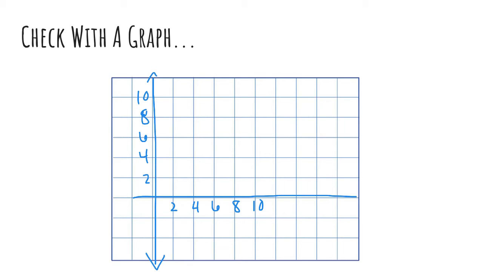All right, so my data was 0, 10, go over 0, up 10, make a dot. 2, 7, over 2, up 7, make a dot. 4, 4, over 4, up 4, make a dot. 6, 1, over 6, up 1, make a dot. And 8, -2. Go over 8, go down -2, make a dot. All right, so it looks like the data from the table we just worked with, when it's graphed, is going to look like that.